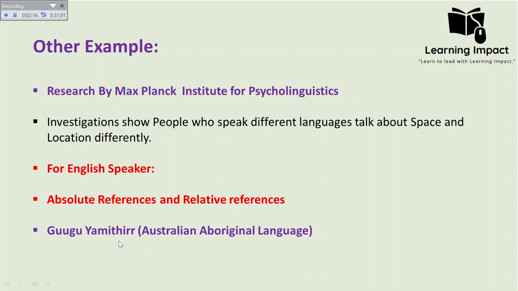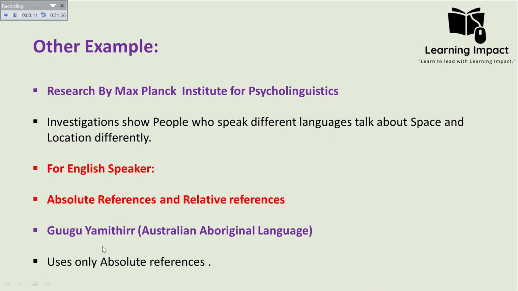Okay, so it means that they use absolute references in their ordinary conversations, and that's why, according to this research, the people who speak the Yugo-Yimithirr language will view the cardinal directions differently as compared to English speakers. So it means that since the Yugo-Yimithirr only use absolute references, they are more attuned, more receptive to the four directions than the people of the English language. Okay, English also has absolute references, but it also has relative references, and even in times of need, English speakers use absolute and relative references in combination. But in the case of the Yugo-Yimithirr, there is no alternative. They have to use absolute references under all circumstances.